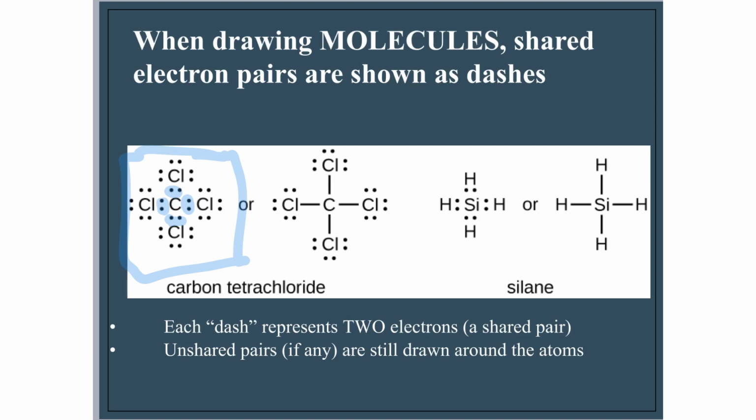And so it does a couple things. It cleans up your drawing, so now it looks a lot cleaner. And it also shows you that carbon has 4 bonds rather than just 8 electrons around it. Each chlorine has 1 bond and 3 lone pairs of electrons. So again, silicon bonding with hydrogen. This is 2 electrons, so now 4, and then 6 and 8. So 4 bonds represent 8 electrons.